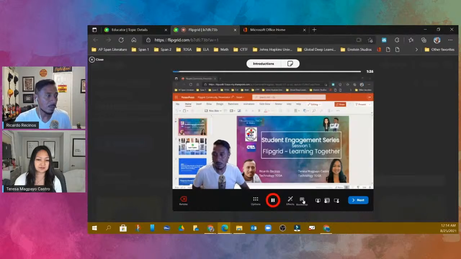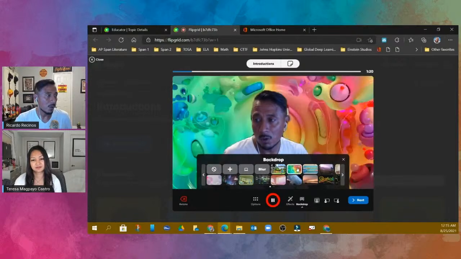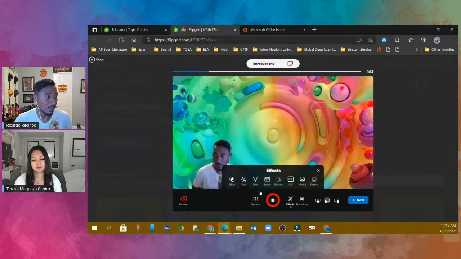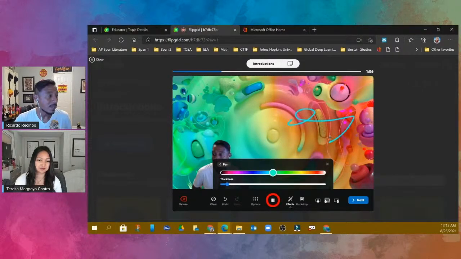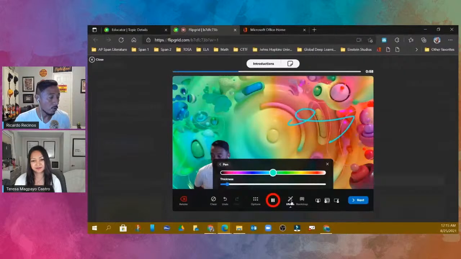Again, notice that I have the ability to use any of these tools while I'm recording. So if I wanted to switch this and I wanted to clear that, I could. If I wanted to add a different backdrop, I could. If I wanted to make myself smaller, I could. So those options are there while they're actually recording. The effects, same idea. They're actually up there while they're recording. So I can come in here and be able to use the pen if I wanted to as I am recording. So something to remember, that just because they were at the beginning, you can also use them when you're recording, okay? So all of those tools are there for you to use.